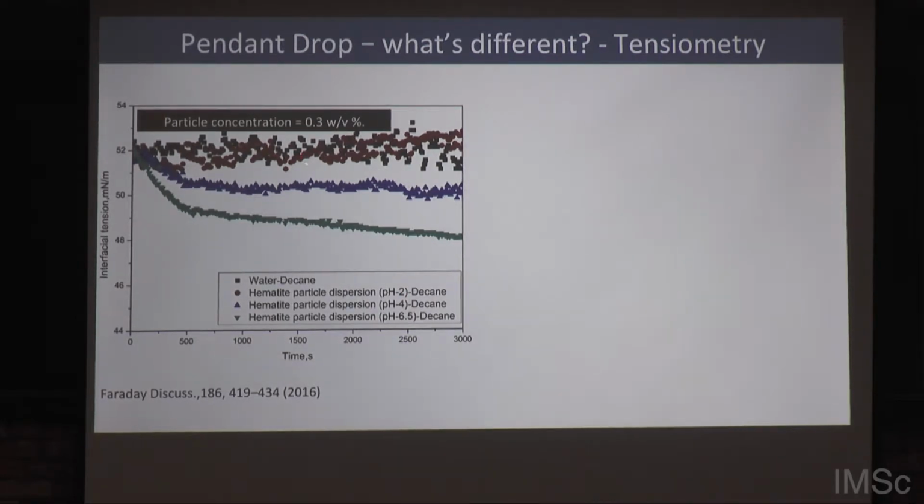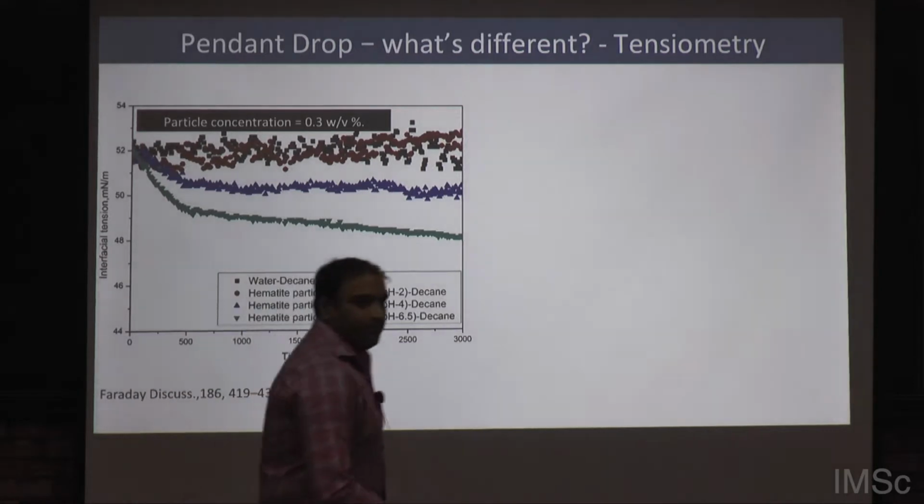However, when I change the pH to 6.5, with exactly the same particles, we see a drop in the surface tension, and a drop in surface tension is typically associated with the adsorption of surface active species to the interface. What is interesting to note is that there seem to be two slopes here: a steep decrease in the surface tension, followed by a more gradual decrease. We think that is because in the initial stages the interface is free, and all the particles which approach the interface can easily adsorb. But once the interface is populated with particles, there is an additional resistance, because of which there is a change in the slope.